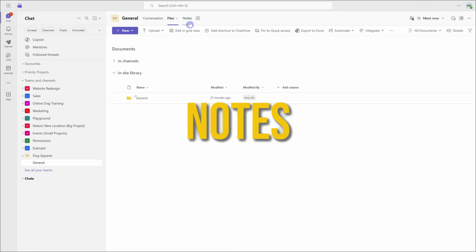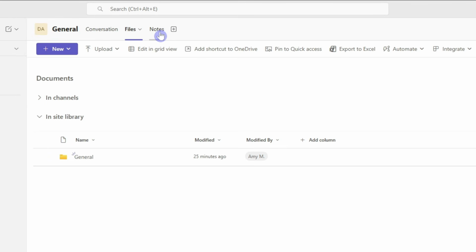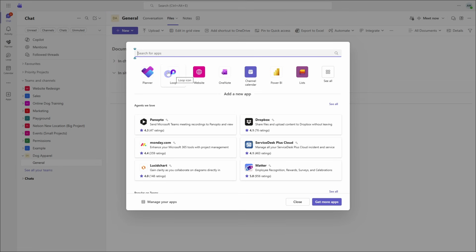Moving along, we can also access a Notes tab. So this is a OneNote notebook that has now been connected to your team and SharePoint site. However, OneNote is a bit of a legacy note-taking app. Microsoft has released a new collaborative app called Microsoft Loop. So if you click on this plus icon and then go Apps, then you'll see that we can add the Loop application, which then connects a Loop workspace to this Microsoft team, allowing your team to collaborate in a modern workflow within the Microsoft Teams channel.